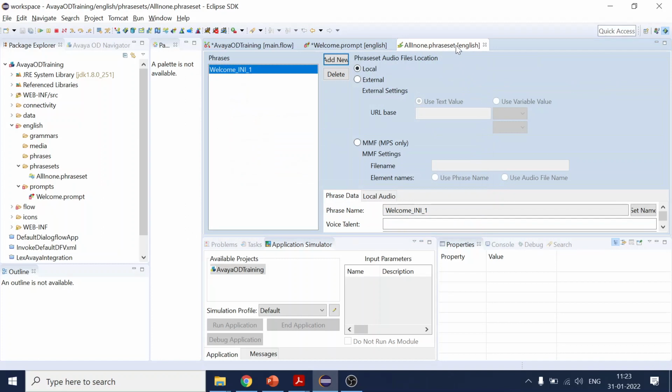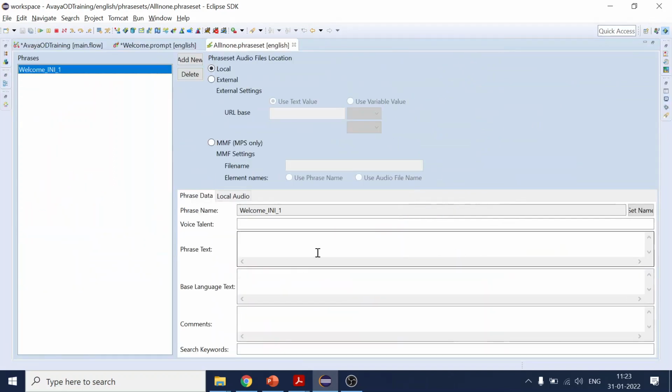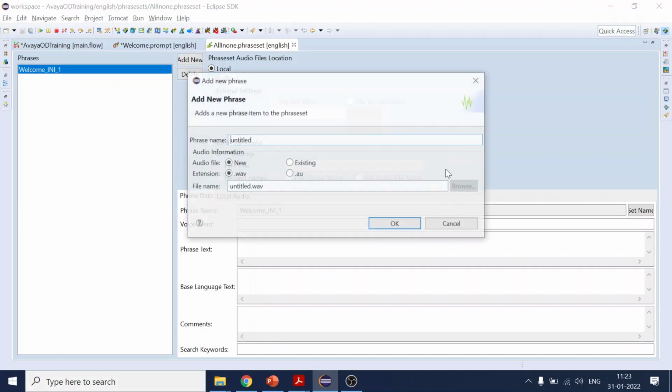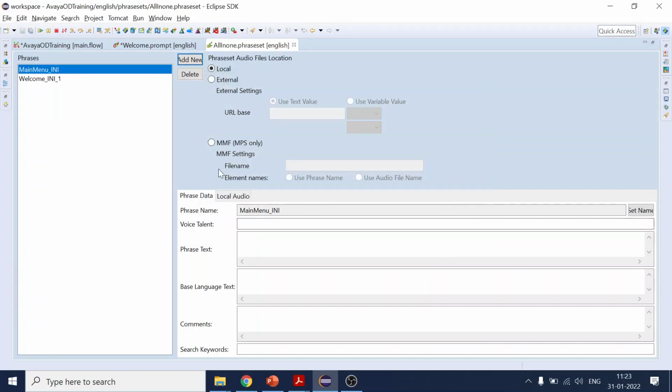Okay. Now expanding this, this whole set will be the phrase set. So I can create one more, let's say ask, or let's say menu. Similarly, I can create more over here.